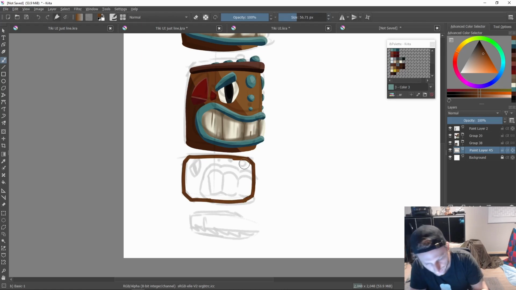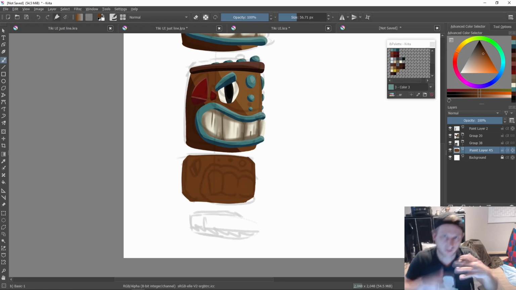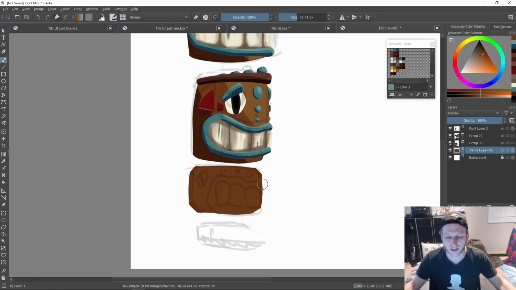Okay, basic shape. Quickly done. And if I make different heads for the different attacks and so on, what I will do then is I will do it a little bit different. I will make one of the shapes down here, for example, and the shape will not change. Just the face will change. Maybe the decoration on the face.